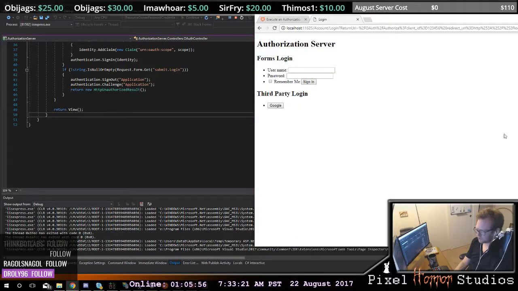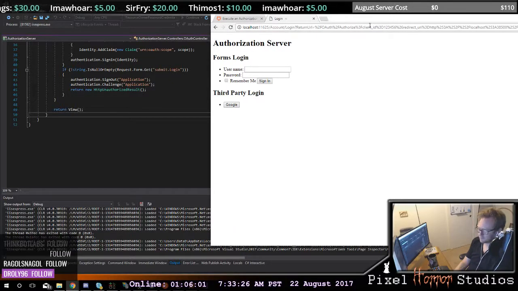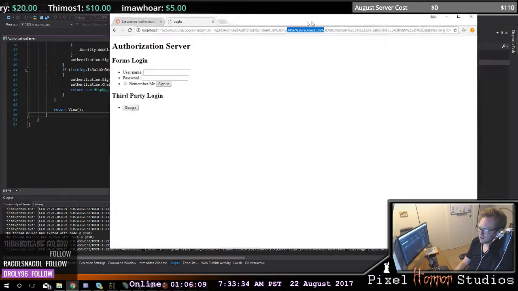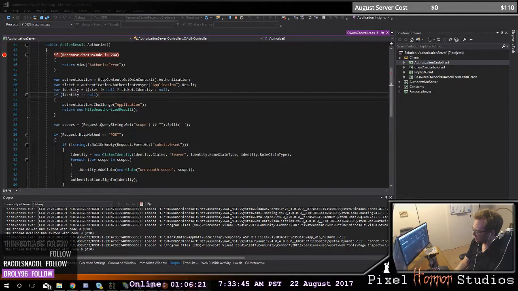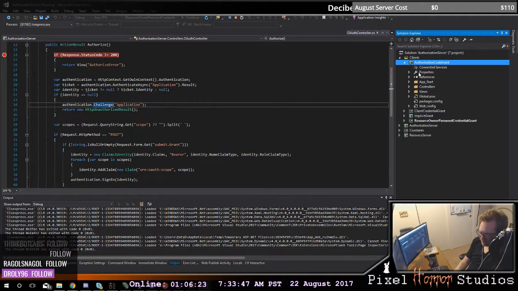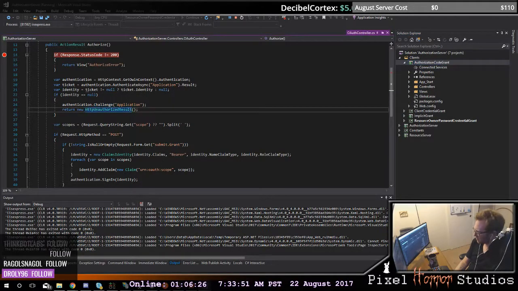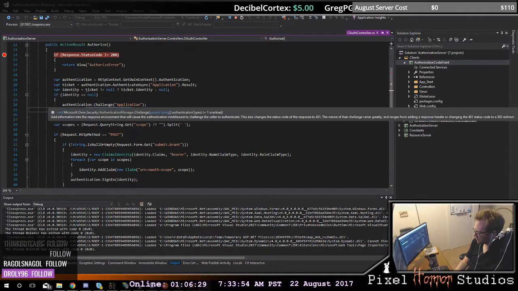It says unauthorized result. So this has redirected me now over to the correct URL here. It looks like everything is encoded in here. And it has, let's see, a return URL, a scope, a state, a response type. Okay? I wonder if this thing has anything in here called challenges. What is challenge? Add environment into the response that will cause the middleware to call to authenticate. Okay, let's try this.